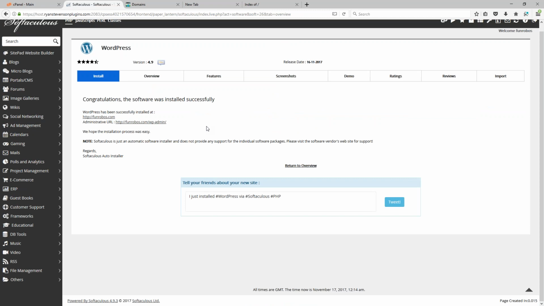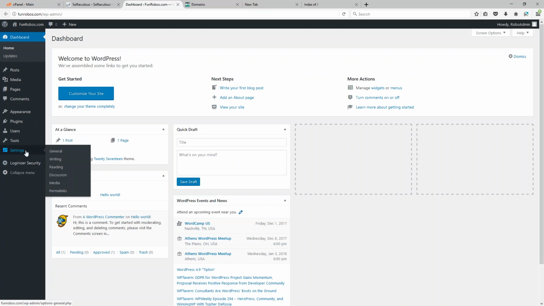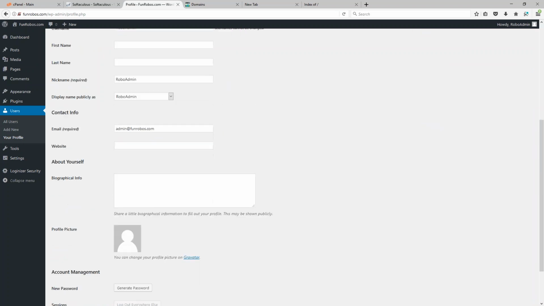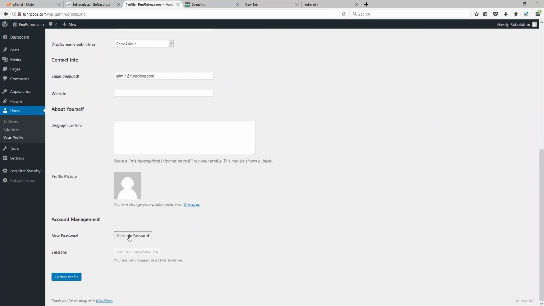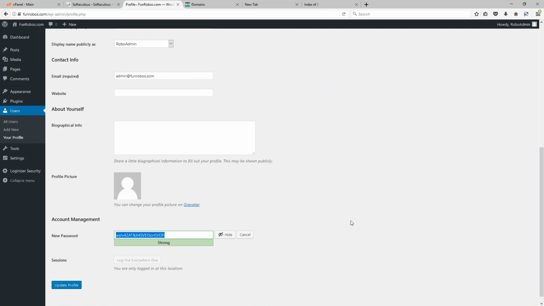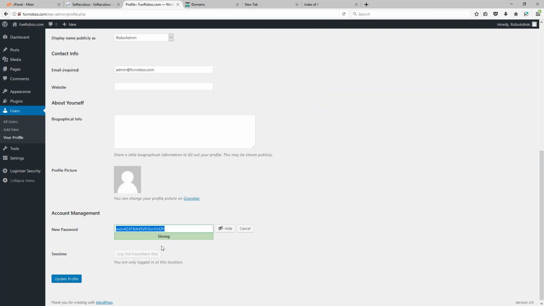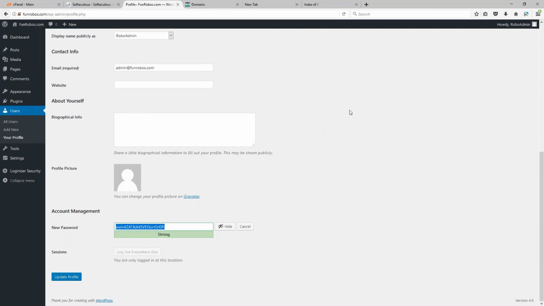So once I've provided all of this information, now I just let this thing do all the rest of the installation for me. Once this software is installed, then I can access the actual website. So now I can log into this site. Just real quickly here, I'm going to go ahead and switch out the password for this page.